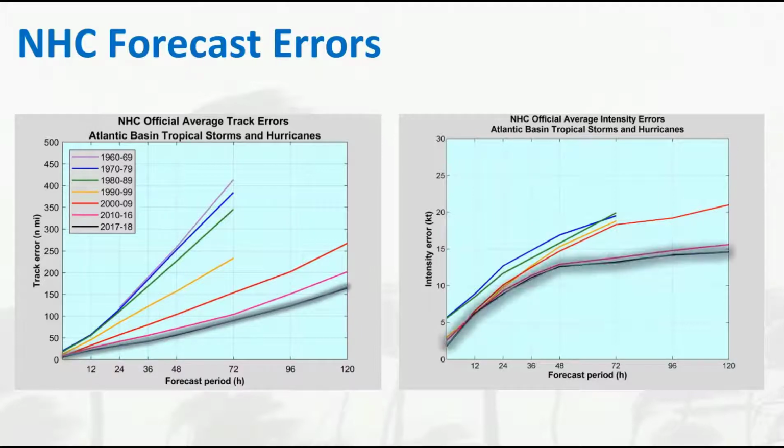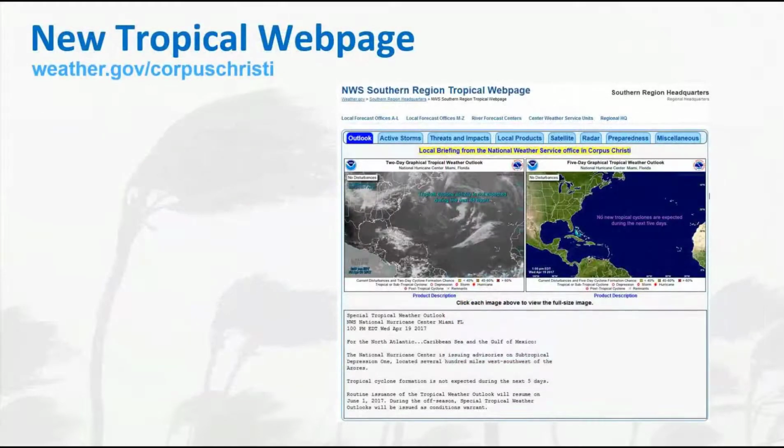Now, as you can also see, the intensity forecasting has also improved. A few years ago in the 2000s, the intensity used to have a large margin of error, and as the hurricane models get better, not only does the track error reduce, but also the intensity error is reduced. So we're understanding the atmosphere better. We're having faster computers, which allows us to do more model runs, and that really allows us to reduce the amount of errors not only with the track, but with the intensity of the systems.